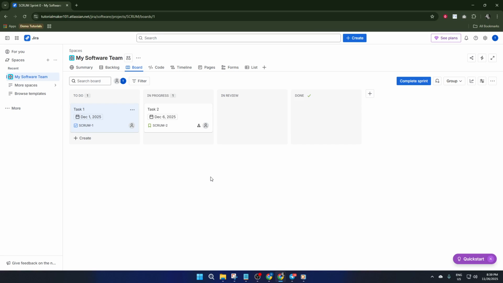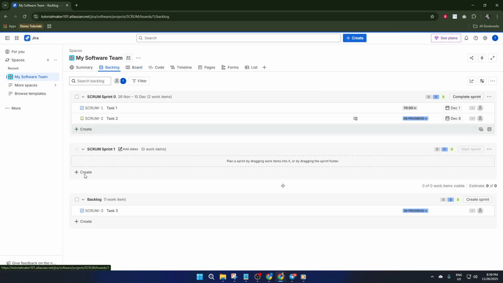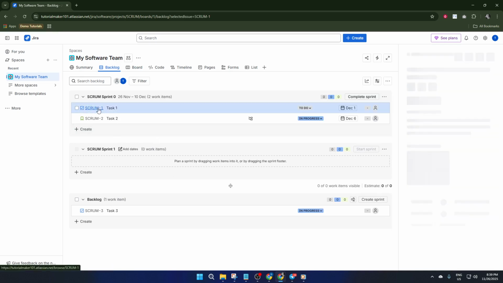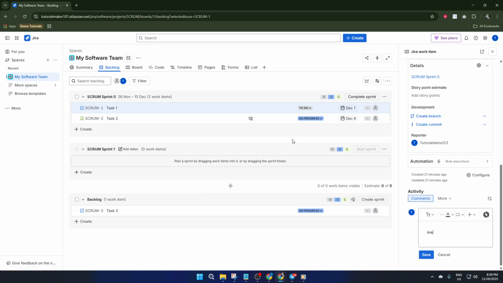Today, I'm going to show you exactly how to add clickable hyperlinks in Jira, the simple skill that can make your project boards way more interactive and organized. By the end of this tutorial, you'll know how to make words or phrases on your Jira board link out to anything you need, documentation, websites, or other Jira issues. It's quick, handy, and once you get the hang of it, you'll use it all the time. So let's jump right in and walk through each step together.